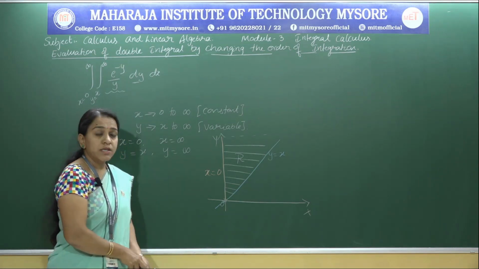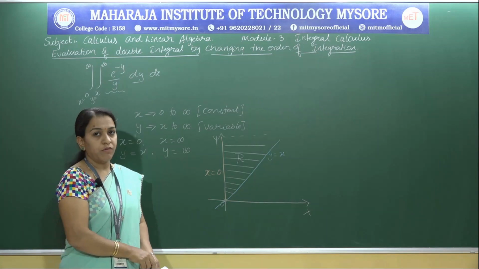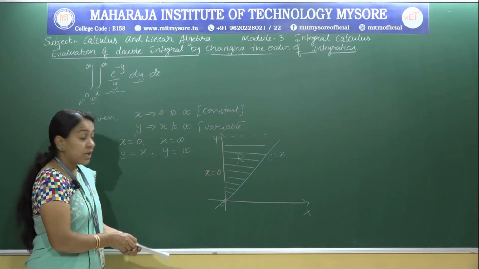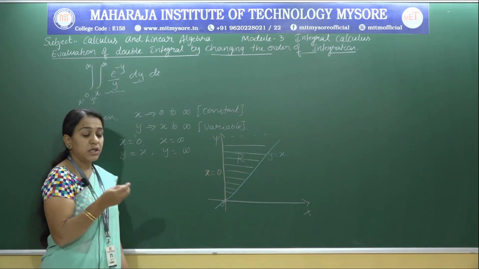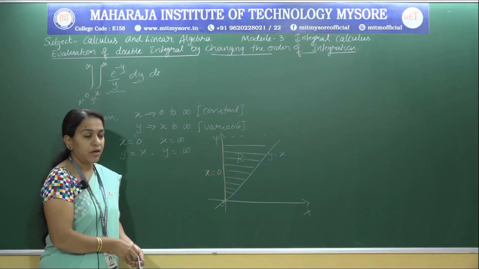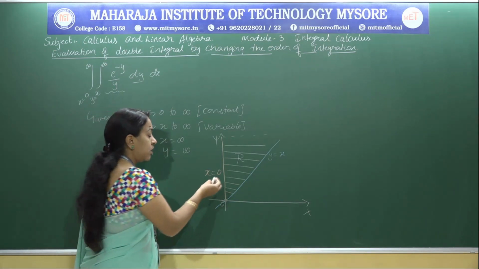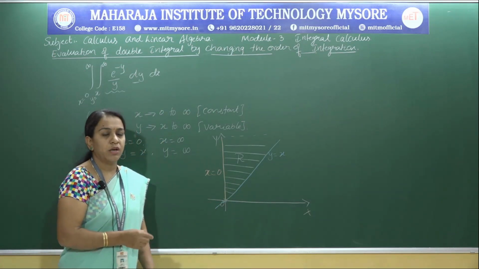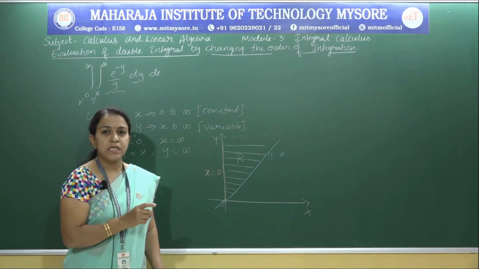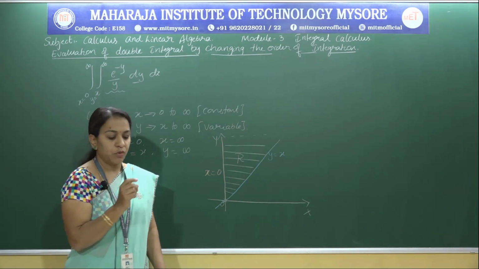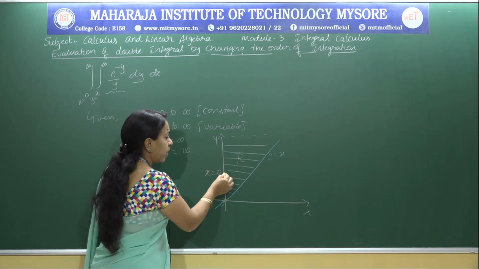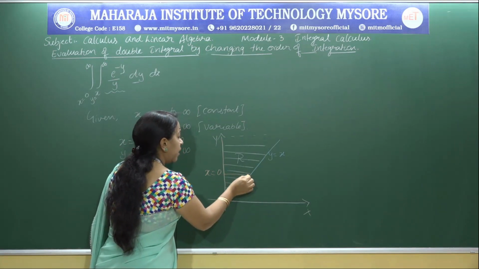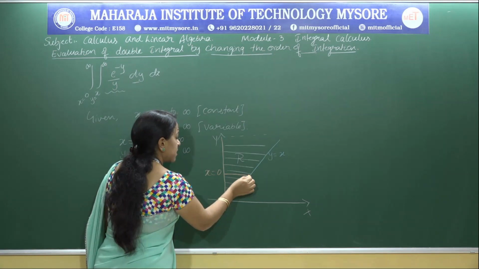Now, the thing is how to consider the x and y limits. We already learned that in a previous session, of course. Now, here to consider the x limit, we have to consider x as a variable limit, right. So, the x limit is considered inside the bounded region. Whenever we have to consider a variable limit, that should be considered inside the bounded region. So, we are supposed to consider the x limit here inside the bounded region. It is a line parallel to the x axis.